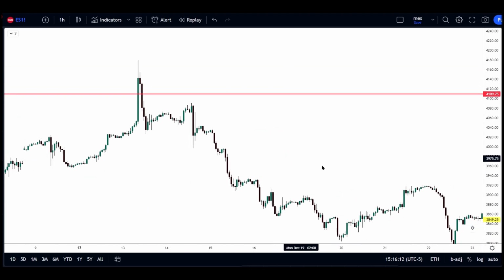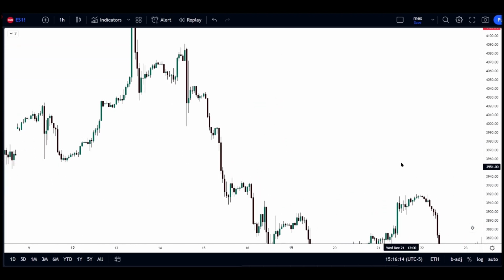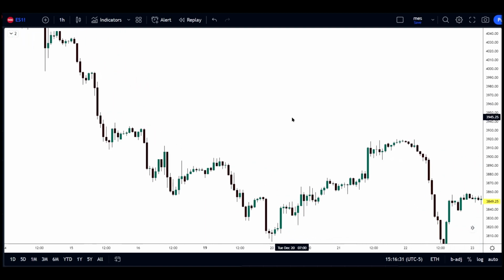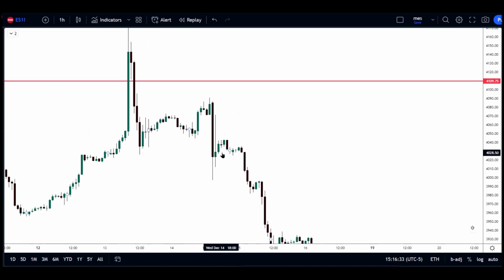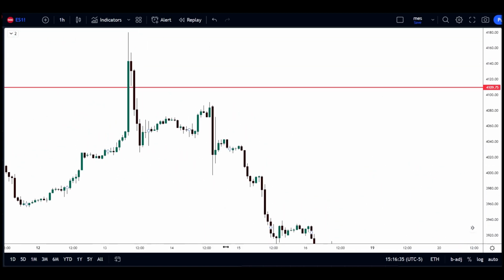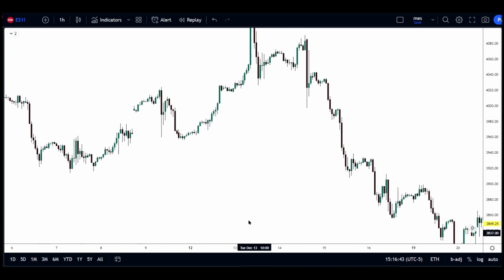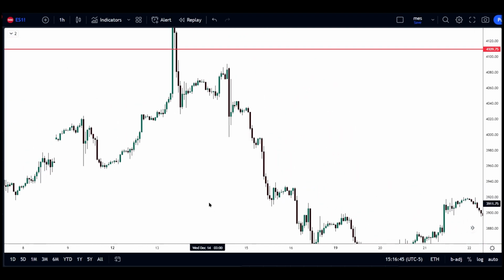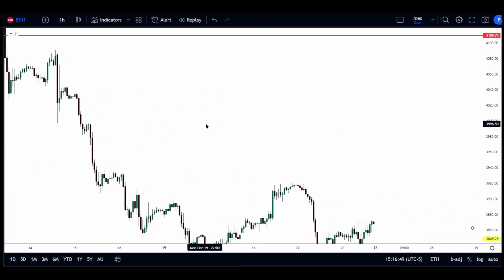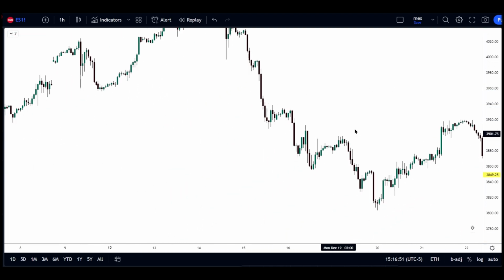Asia session. I don't follow ICT's kill zones to the exact. For me, it's Asia session high and low, pretty much the whole overnight. I'm on the west coast of America, so when I wake up and start analyzing the market, it's usually like 5 a.m. So that's my start of the pre-opening.